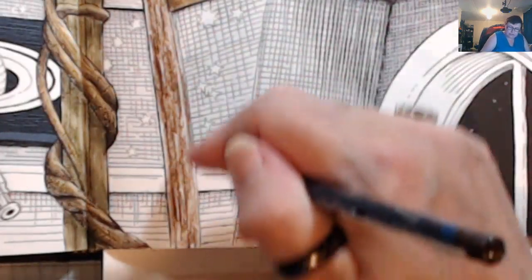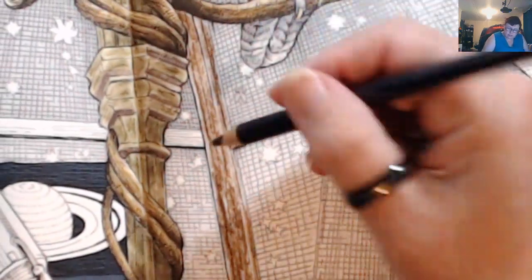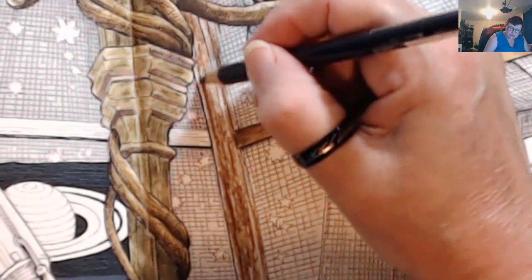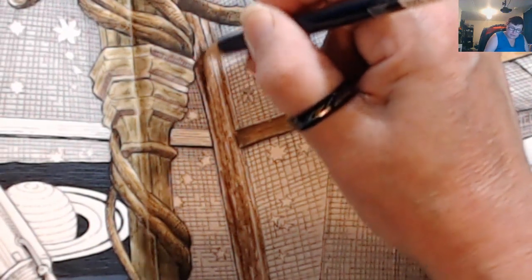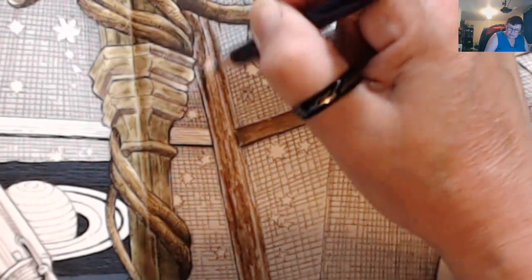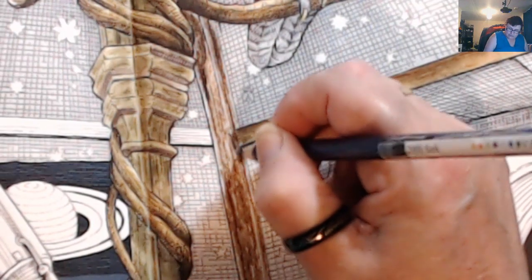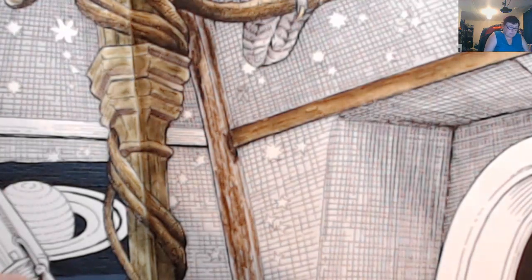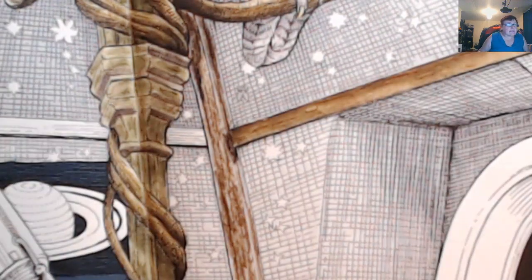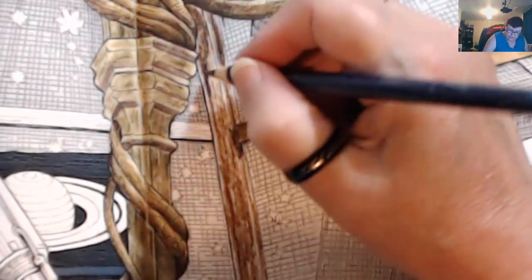Taking bark, I don't need any down this side because light's hitting it, but as I come up here, you notice it starts going behind this one. So I'm taking shadow from here and then going round there and into that gap, and same underneath. And then it's going to shade round where that's joining and just underneath. Yeah, it's the Inktense, so I'm going to come with the green again, light olive, and I'm going to cover everything again.